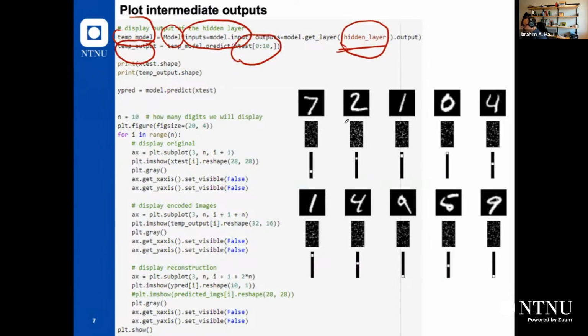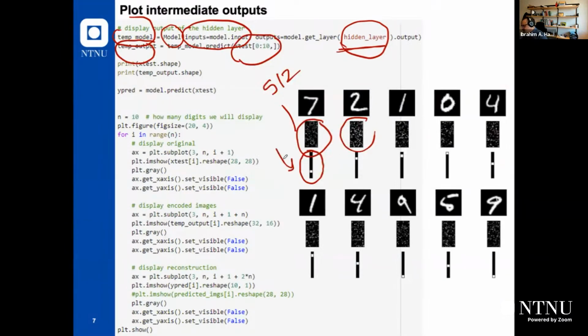As you can see here, I have the first 10 values because we shuffled. The first digits are 7, 2, 1, 0, 4, 1, 4, 9, 5, for example, and those are the intermediate values. Because it's 512 values, it looks like some random signal. And finally, this is the output of my original model, so it's model.output.